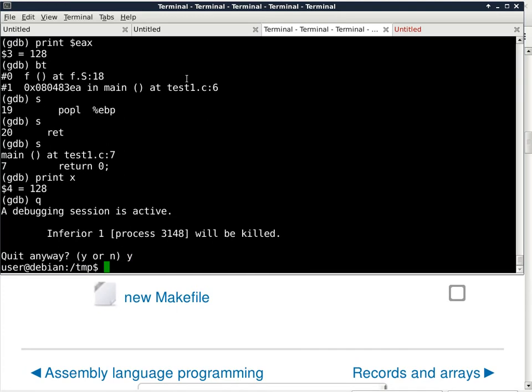Yep, go ahead. Another question. Is there an easy way to do overloaded operators using assembly code? No, that's not an easy thing. This is regular C and not C++. The main difference between C and C++ is that in regular C, if you have a function called F, internally to the linker it is just F. In C++, because you can do overloading, in other words, you can have the same function name F but with different parameters, it will take on a quote-unquote different internal name. It's called name mangling in terms of compiler technology.